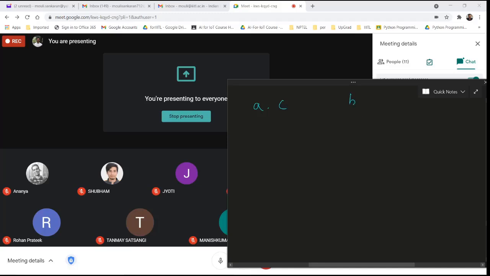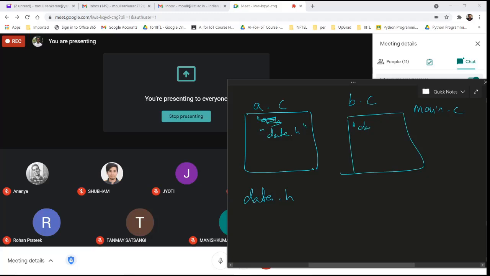Say you have a.c, b.c, main.c, and then you have some data.h. Now, in this file, you want to include data.h, so the hash include is there.